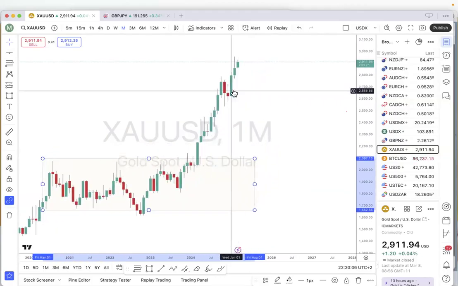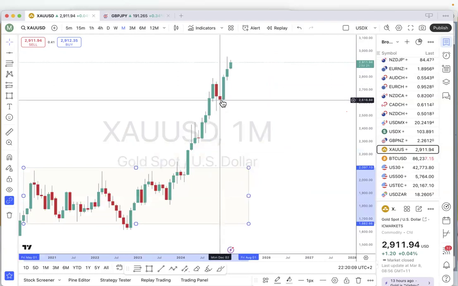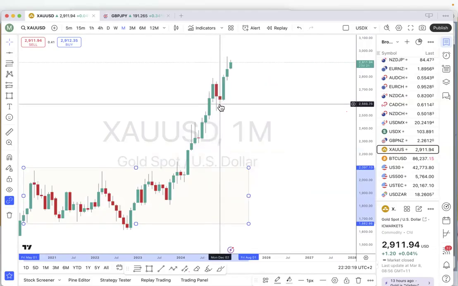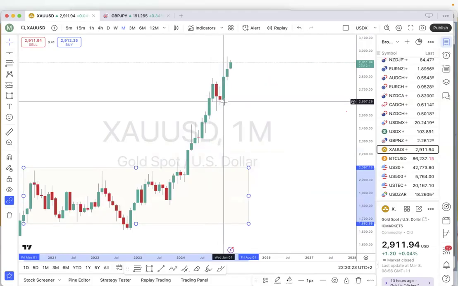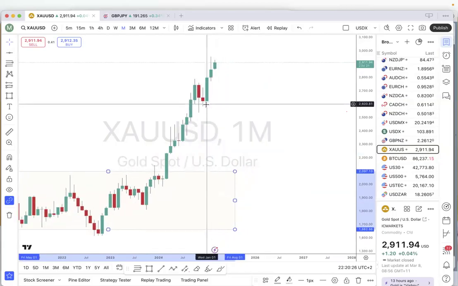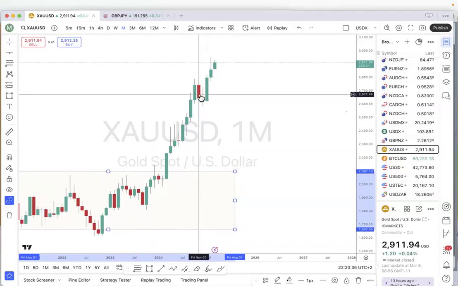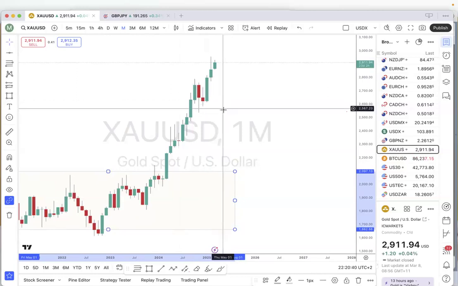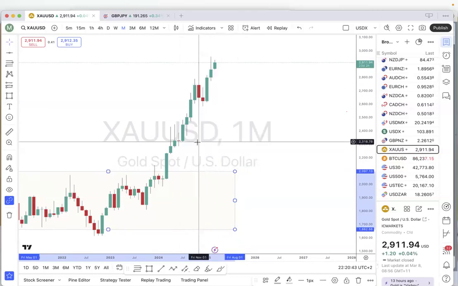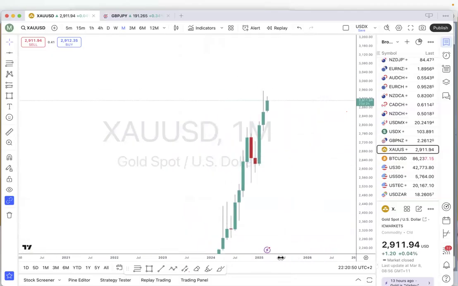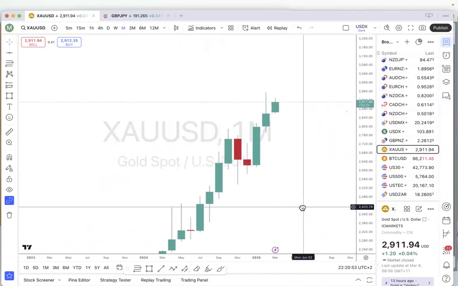Maybe we might also just want to take note of what we call CRT, candle range theory. We have that nice candle, maybe not exactly perfect, then this pin candle, then we broke the opening price of this one? No, this doesn't apply because we did not break the low. No, it's not CRT. Thank you, hold on a second. So it does apply. It is CRT, but it's not one of those clear ones you would want to trade.